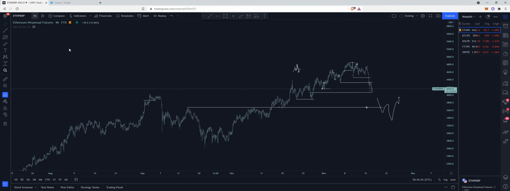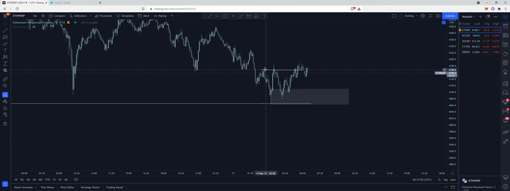I'm in a scalp long, so sweeping out this low here, breaking above the high that was responsible for taking that low. I entered a partial position right here around 4100. If we can get a run up and a 15-minute or hourly close above this zone here, then I'll look to get long on retracements.